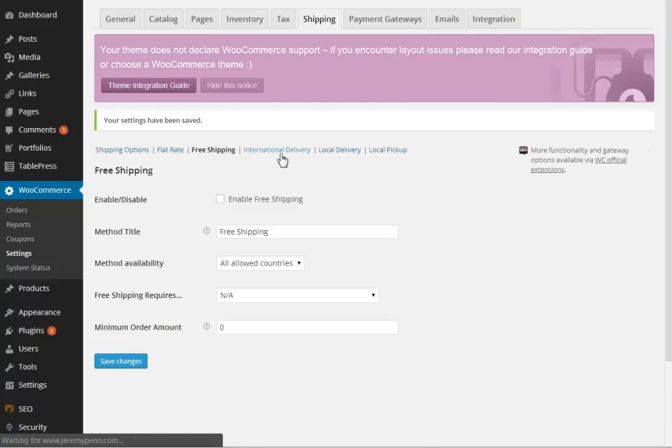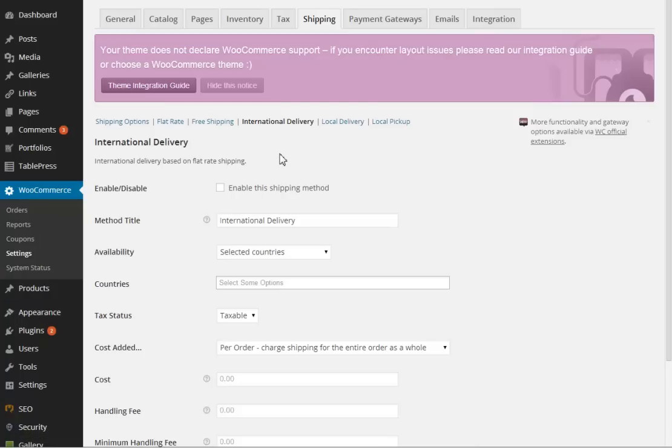Maybe you're going to ship internationally. Like if you're going to ship to a different country, maybe Canada, it'll be more expensive. So for the availability, we can have selected countries or exclude selected countries.